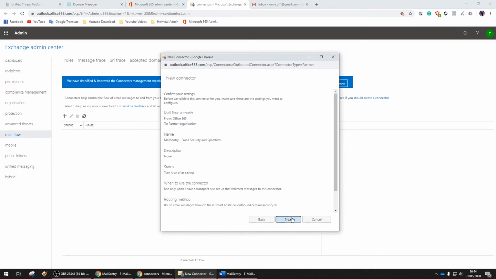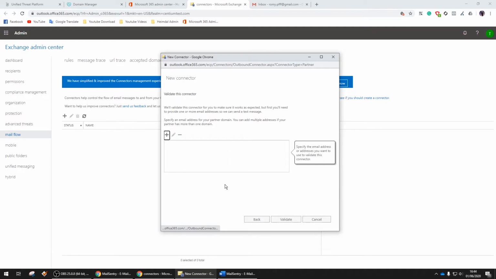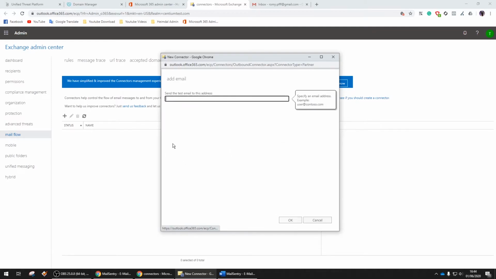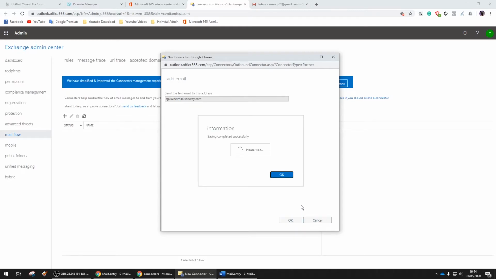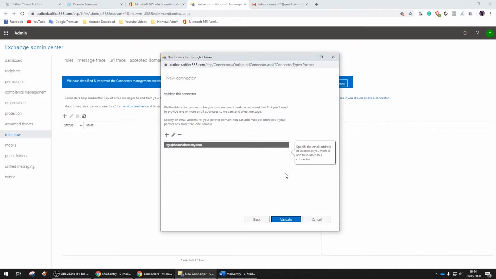Next again. Now to validate the connector, simply add your email address and hit Validate.